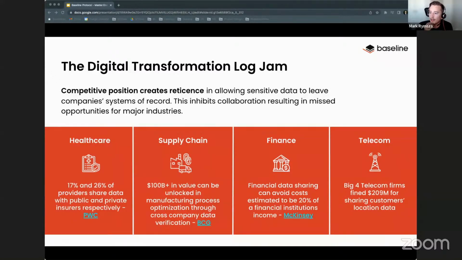So in media, it might not be the best fit, but at the very least in healthcare, supply chain, finance, and telecom, these big four industries, this is where a lot of multi-party coordination problems exist and can be very easily remedied with the protocol. Not necessarily that the implementation of the protocol is extremely simple, but those problems would very succinctly go away if that were to be implemented there.